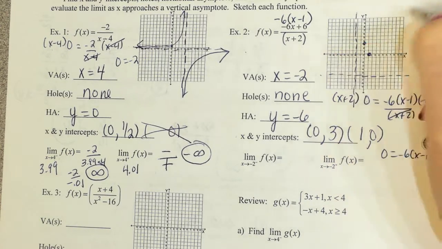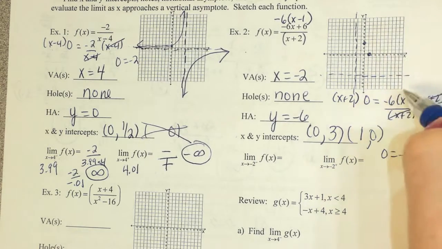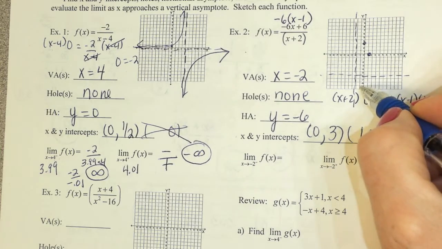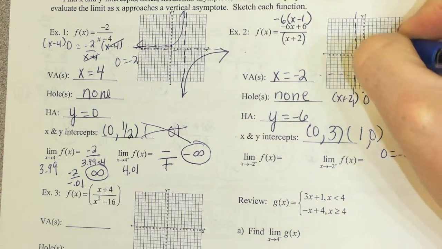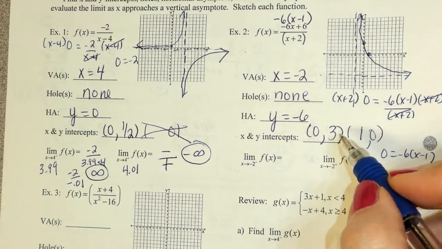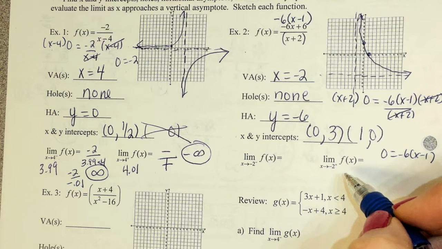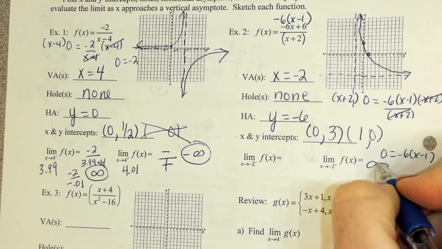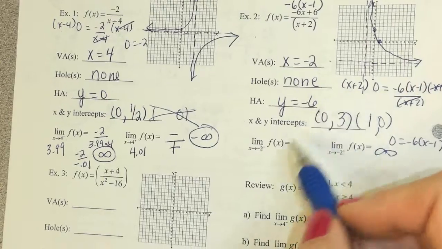Now, by using common sense, I know what's going to happen in this region here. It can't be down here, can it? Because there's no y-intercept down there. So it has to go up here. Don't always get so stuck on using rules that you just don't stop to think of it, just using common sense. So I already know this answer here has to be infinity. I'm not going to bother figuring it out. I can see it has to be that.